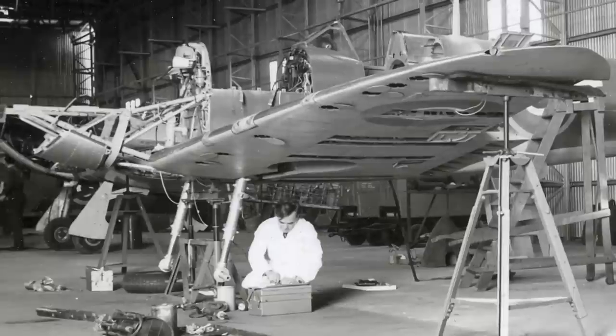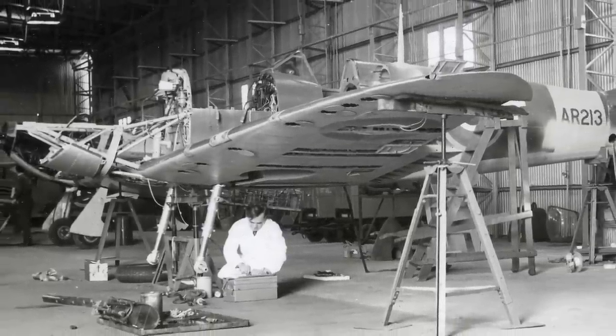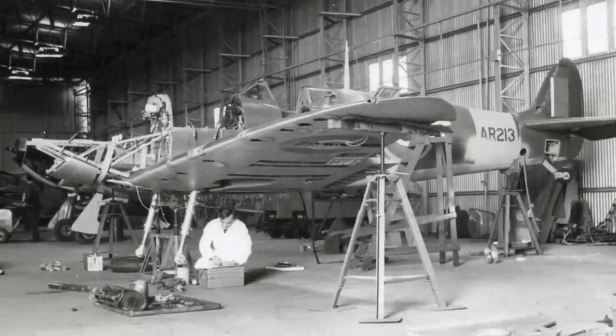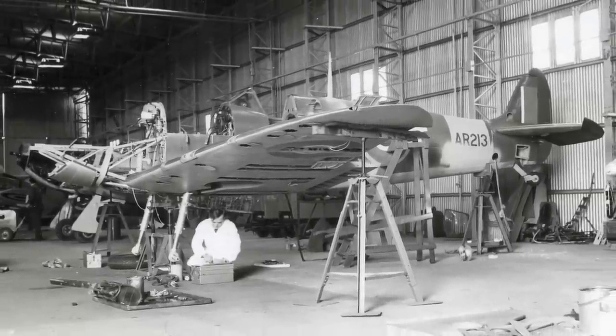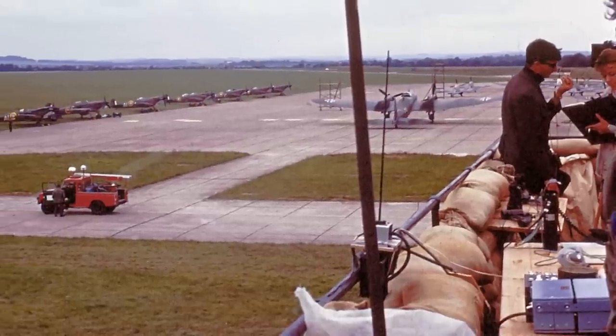There was no security there. I went over, spoke to an RAF engineering officer, and told him what it was about. He said, 'Oh yeah, help yourself — go in there, you'll see the guys. Just wander in, no problem, take any photos.' So I became a regular visitor going over to the aircraft being prepared for the Battle of Britain film throughout '67. The filming started in '68. The weather was just appalling and they had all sorts of problems, but I did have special access to go to the film set on a couple of occasions. I started to write magazine articles to get better access — positioning myself as an aviation correspondent — and managed to get access to the film set.